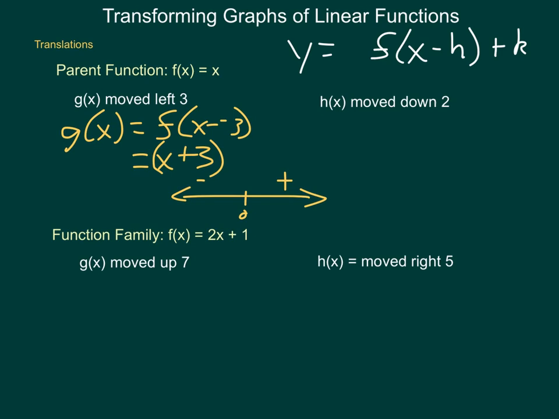Now, let's take a look at this for h of x. h of x is my parent function f of x being moved down 2. Now, for a vertical system, if 0 is in the middle, up is positive, down is negative. So, my h of x is going to equal f of x minus 2, and that minus 2 is outside of the parentheses. So, what I end up with is x minus 2. And, thinking about that in terms of our y-intercept location, we are simply moving down two spots on our y-intercept.